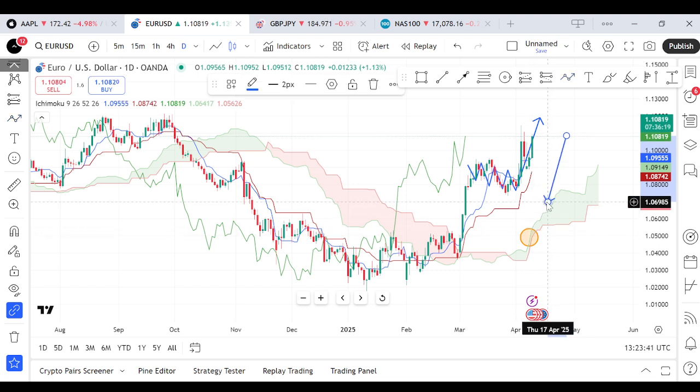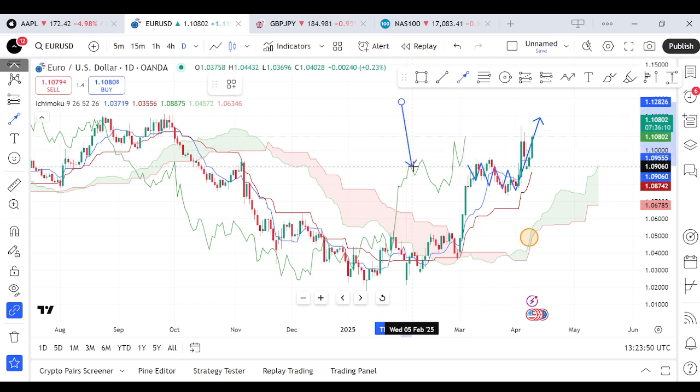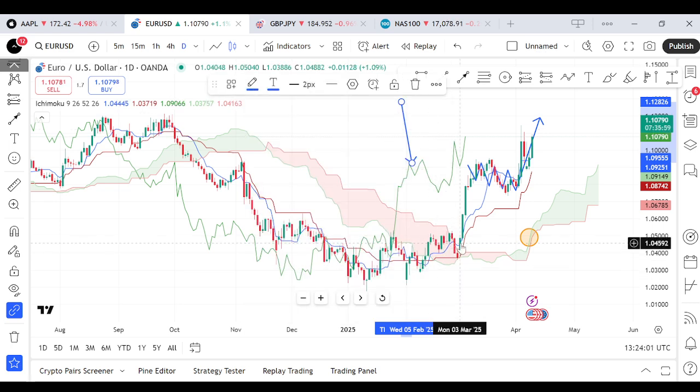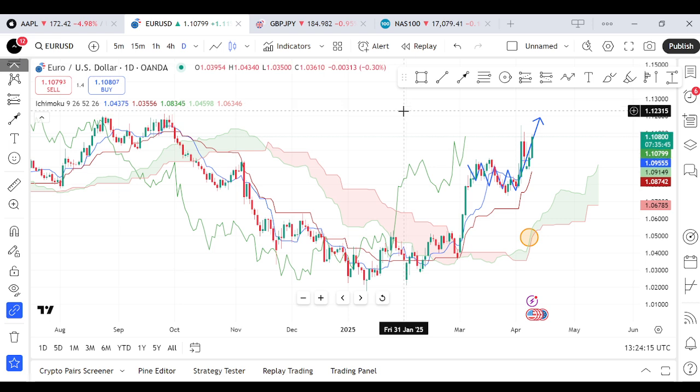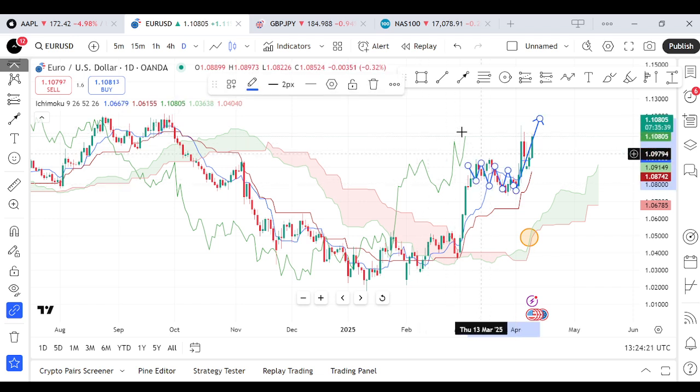Also, the lagging span plays an important role in confirming breakouts. Remember, the lagging span is this green line here. If it aligns with the breakout direction, above price for bullish moves or below for bearish, it strengthens the signal's reliability. So when you see a break above the cloud, you shouldn't just take trades. You should also wait for confirmation from the lagging span, to see if we are above past price action, before you take any of your trades. So this strategy emphasizes waiting for clear breakouts beyond the cloud boundaries, while considering other components like crossovers and cloud thickness to validate potential opportunities.